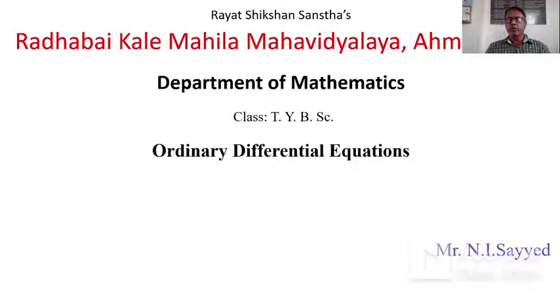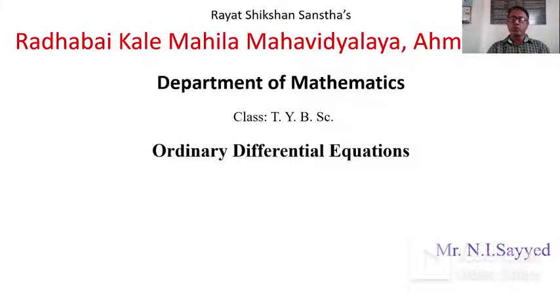If Q of x is of the type e to the power ax or x to the power m or sin x or cos x or e to the power x into v, where v is a function of x, or x into v, where v is a function of x, then how to find the solution of non-homogeneous differential equation. Particularly, we want to see how to find the particular integral of these types of non-homogeneous differential equation.